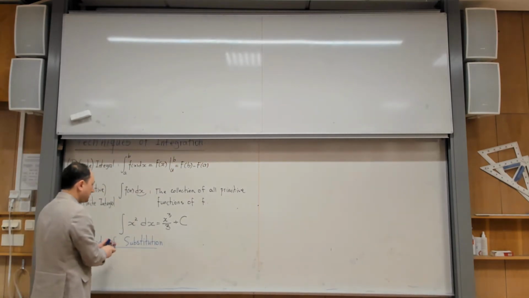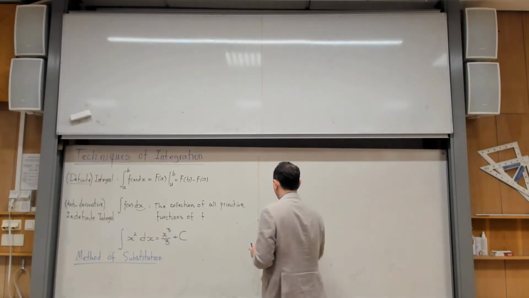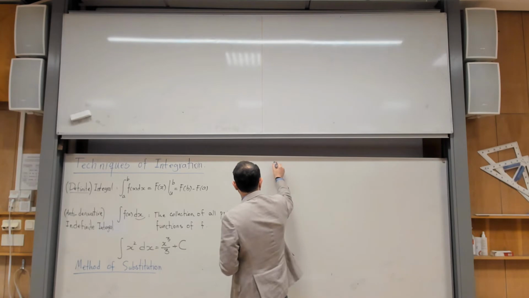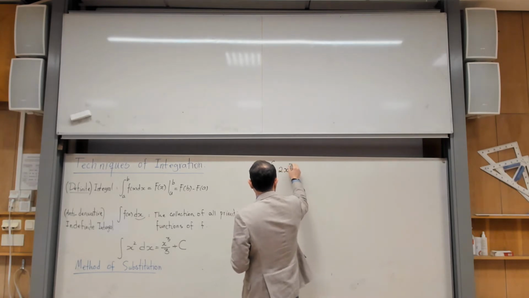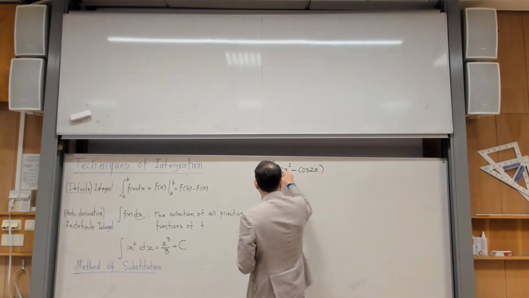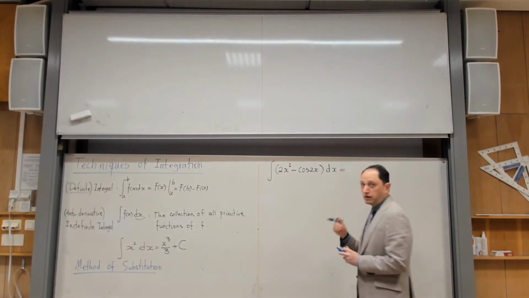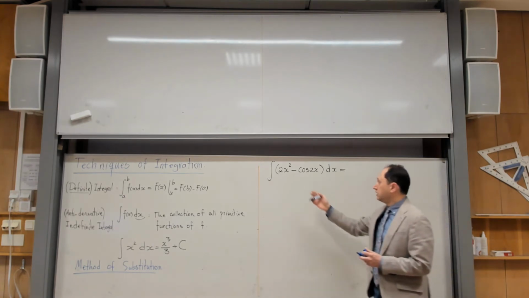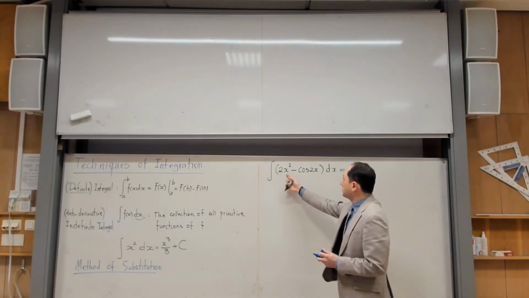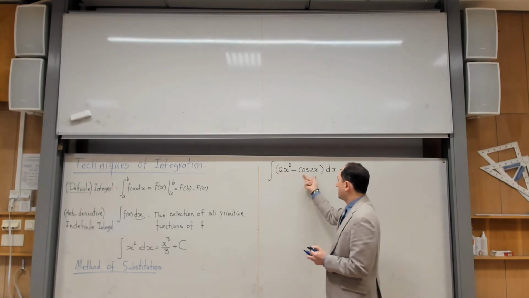So I think that these are very simple for you. For example, if I ask you to calculate an integral of 2x squared minus cosine 2x dx, I don't think you face any problems. What do I mean? I mean, give me a primitive function for that function. That's it. And then you know that for finding a primitive function of that one, you can think individually, this one and that one separately.